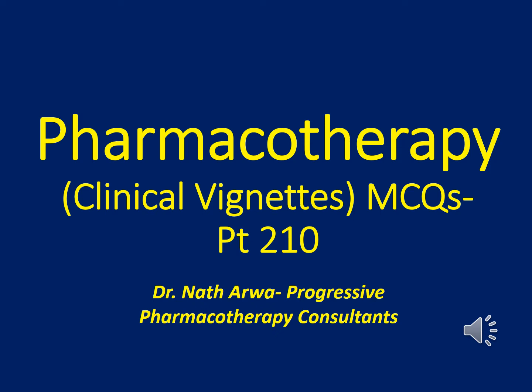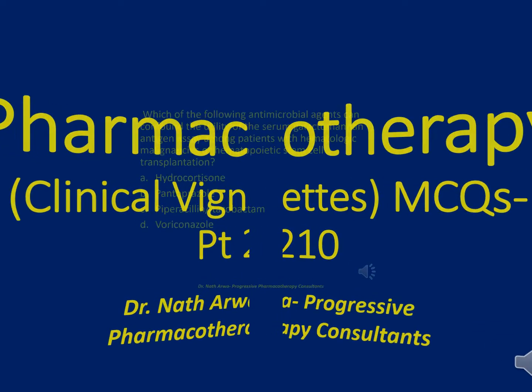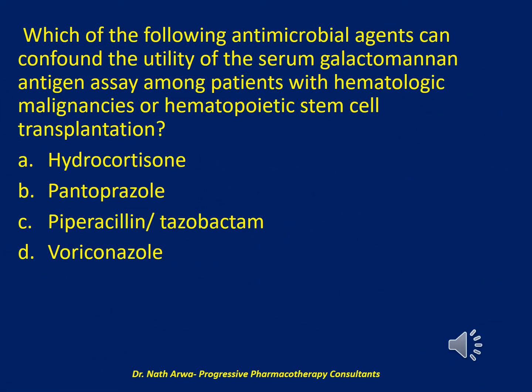I now welcome you all to part 210 of our Pharmacotherapy MCQ series, which is a collection of clinical vignettes. And the next question reads: which of the following antimicrobial agents can confound the utility of the serum galactomannan antigen assay among patients with hematologic malignancies or hematopoietic stem cell transplantation?